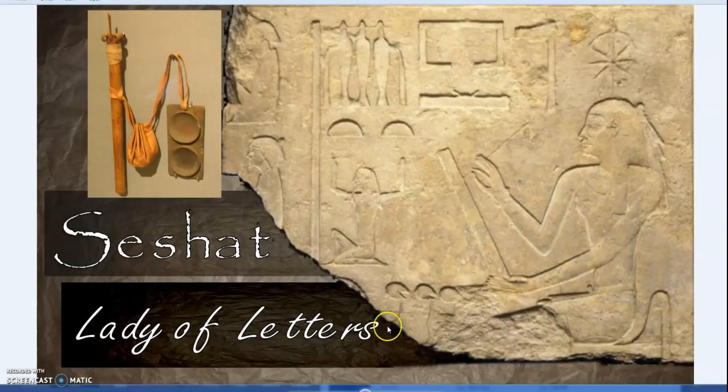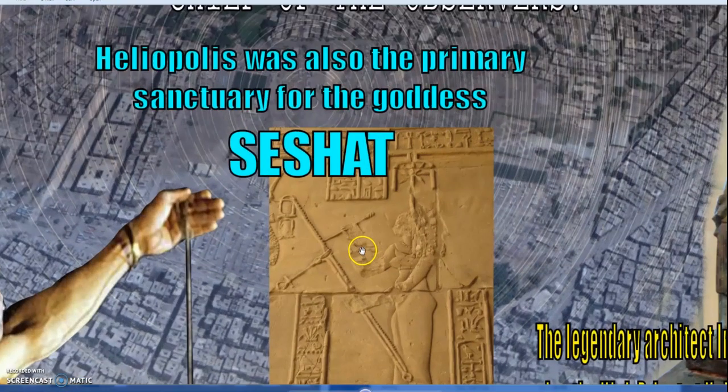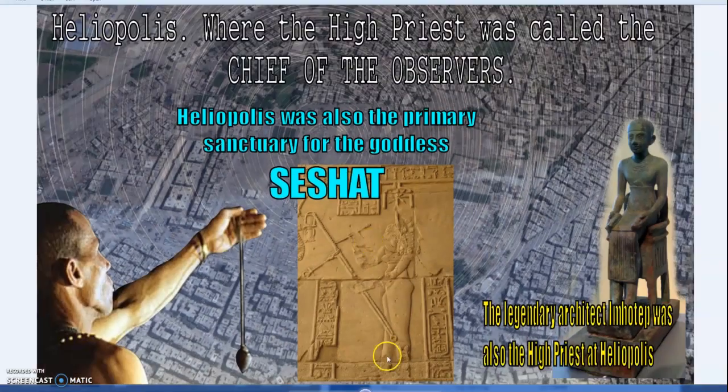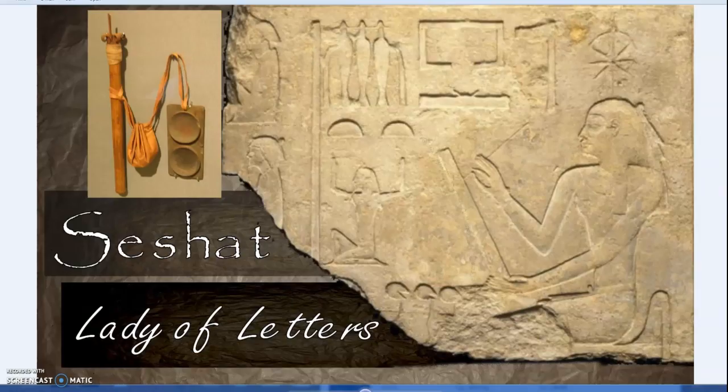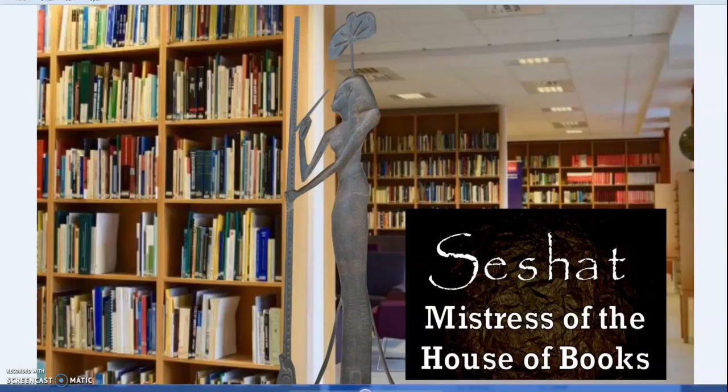The Lady of Letters, so she's often shown with scribe tools, but she was the inventor of writing, or the teacher of writing. All the scribes, and a scribe wasn't just a writer, that meant he was very educated. He was a high official, and those are the old writing tools, and she's connected with them. You learnt your letters through Seshat.